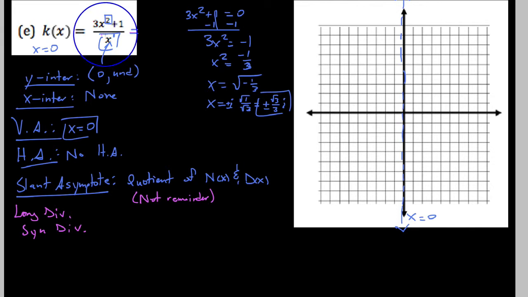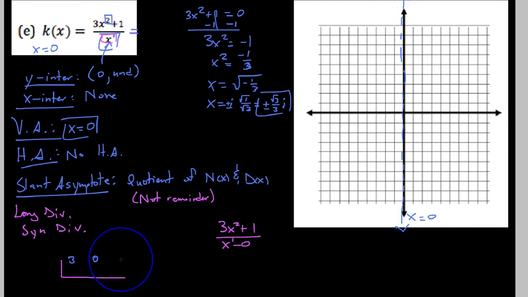In this case, I noticed that in the denominator here, this is a linear divisor. Actually, I'll re-scribble this down here. We say 3x squared plus 1, and we're dividing this by really x minus 0. So I can clearly see that this is a linear divisor. But let's use synthetic division, actually. Synthetic division will drop in our array here, and I notice that I have 3 x's being squared, no x's to the first power, and one constant, so x to the 0. And then out here, what would I put? Let's throw in a 0.